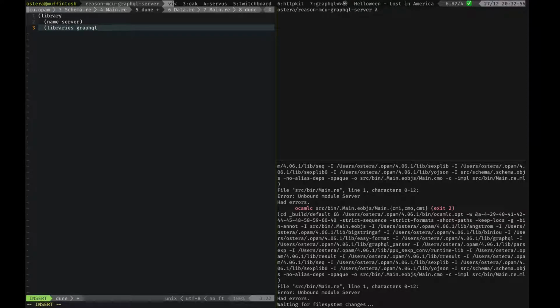No, maybe not on the schema directly, but also we will need to depend on GraphQL LWT because we need to run things through LWT, and that means we will depend on LWT. And while we're at it, we probably want to do some logging around when the queries come in and out, and we'll need formatter for that.